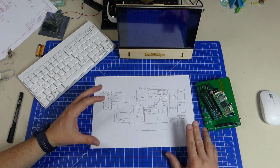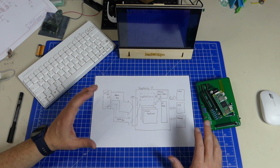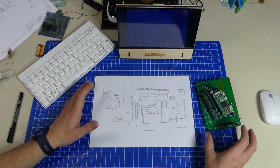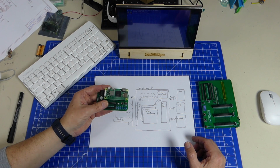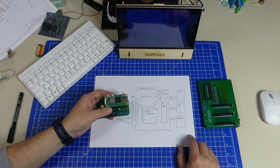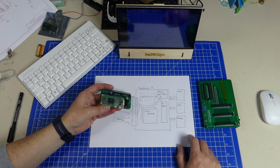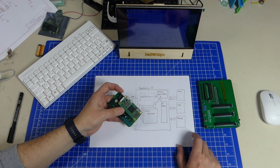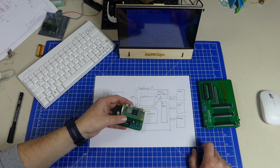And actually maybe even modifying code, because the BIOS is available, layouts or at least designs are available, and it is very easy to reproduce. Also, I'm still trying to keep my design goal of staying within $50, and a Raspberry Pi at normal cost plus the 65C02 would be around $50. And this thing is so simple, you can actually build it up on a breadboard and it will still work. And it gives you HDMI out, it gives you USB keyboard and mouse, and both are working absolutely fine.